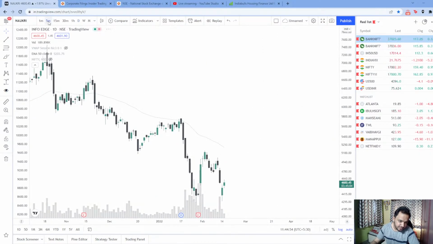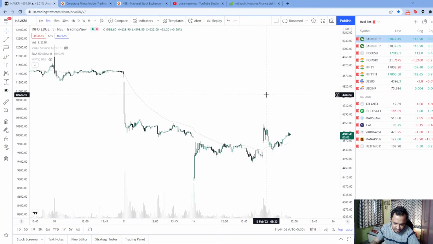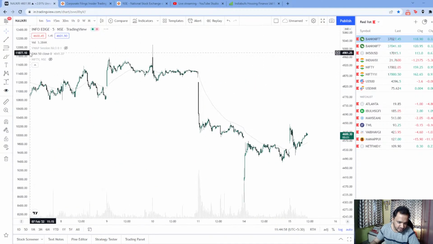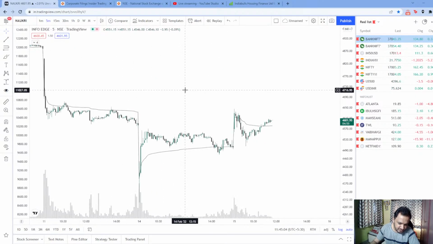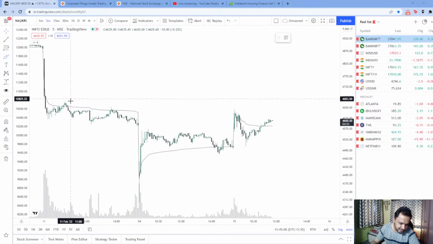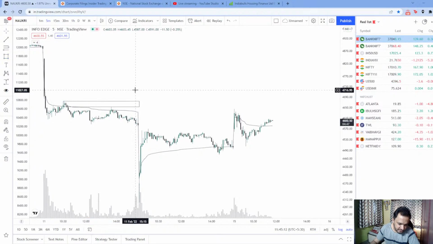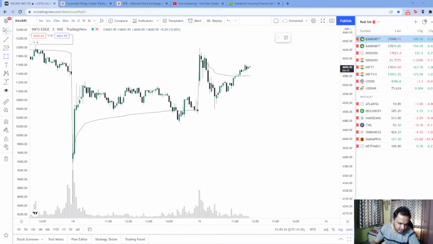I don't use VWAP. No, I don't. I use the EMA. It works better for me. VWAP also you can use, but with VWAP, I mean it just goes flat when the stock is flat. So you can get a value area. So if I already know my area of value is here, I don't really need VWAP. All right. I don't need VWAP if I know my area of value is here. So VWAP is not important really.